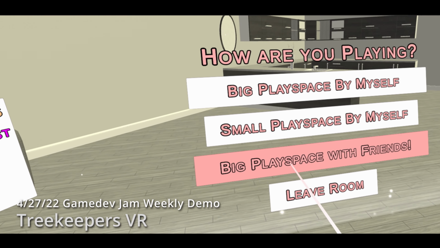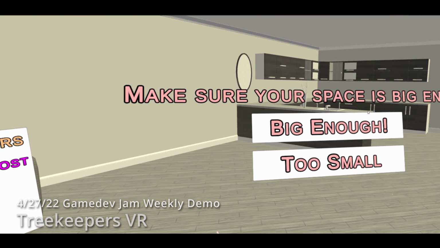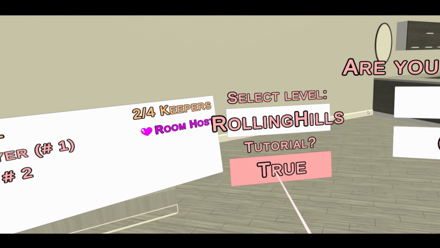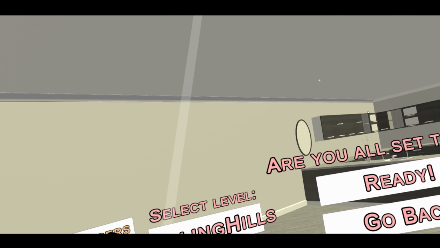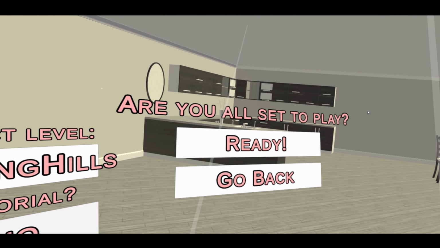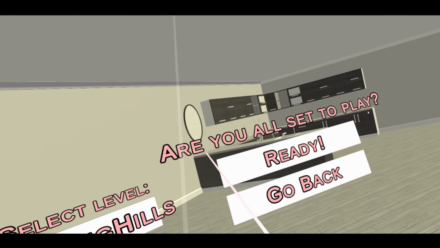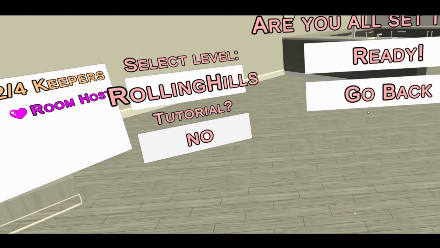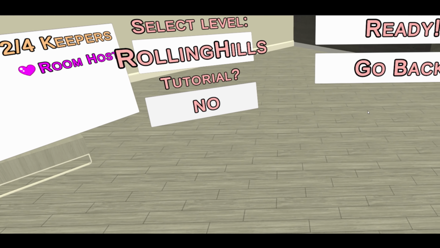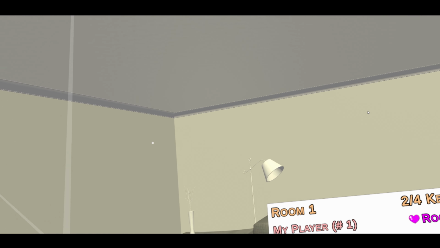Okay. Big place with friends. We're aligned. Okay, guys, there's going to be one big change you're going to see right away. Oh, actually, since you guys are watching in 2D, I want to know what this looks like. I put in a little transition so the screen fades to white and then fades back in when you've loaded. Can you guys tell me if you see hiccups during that process?